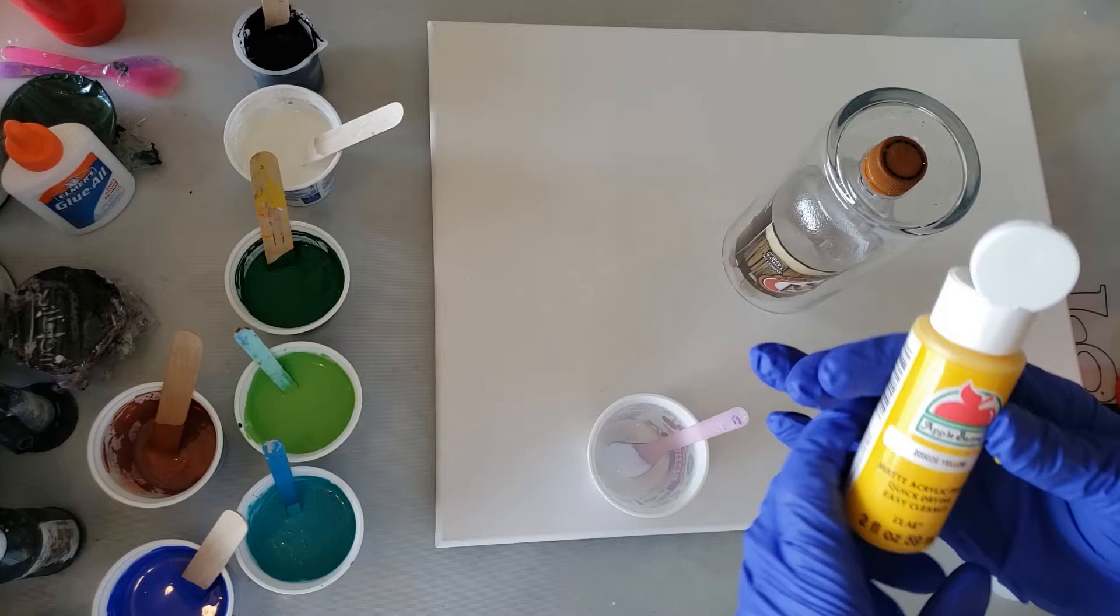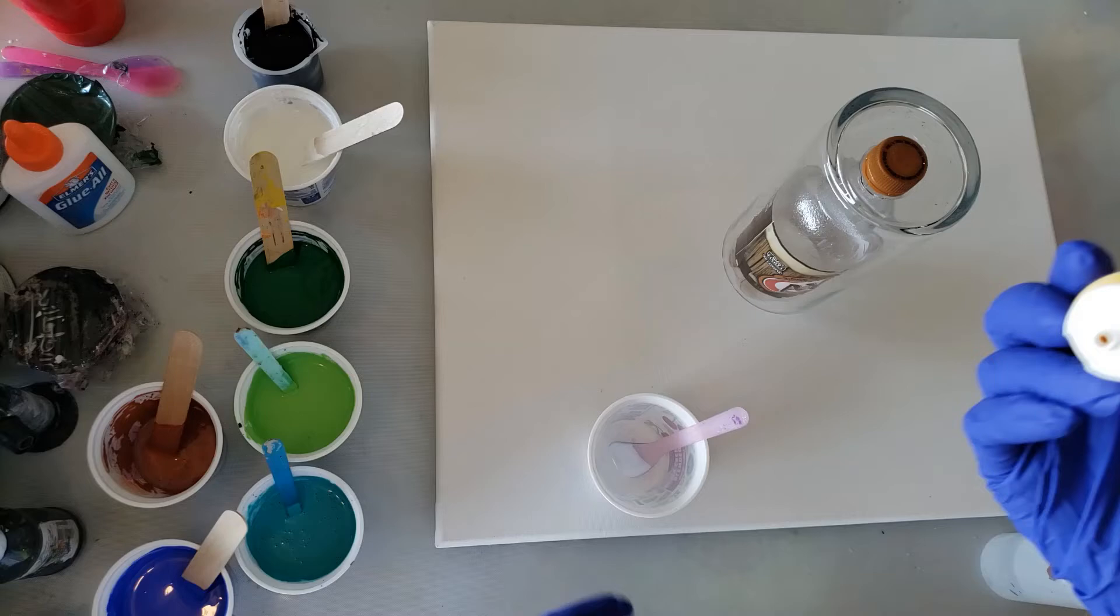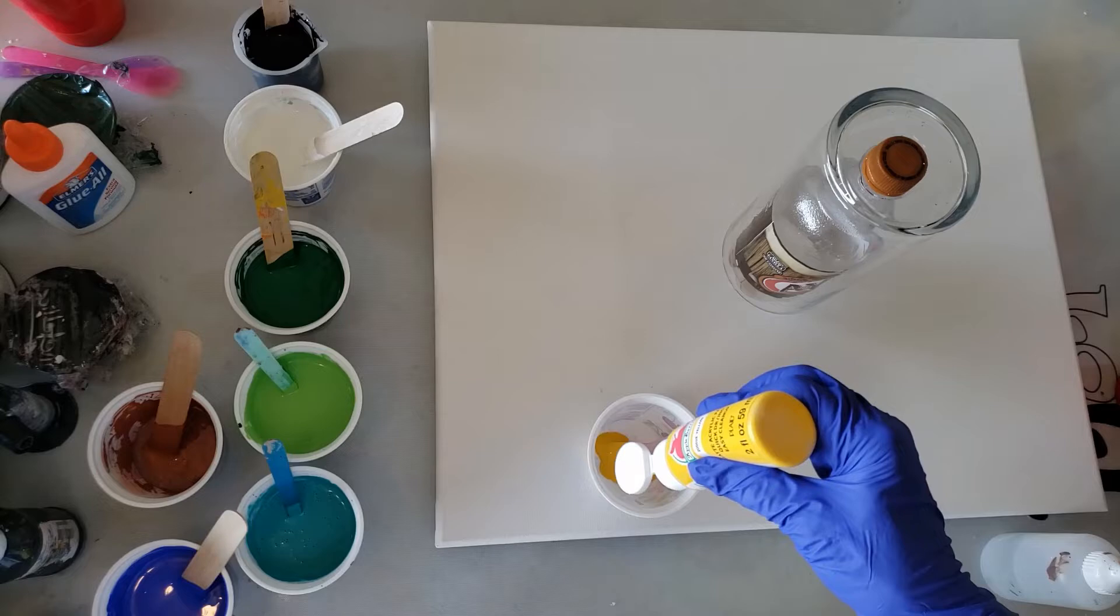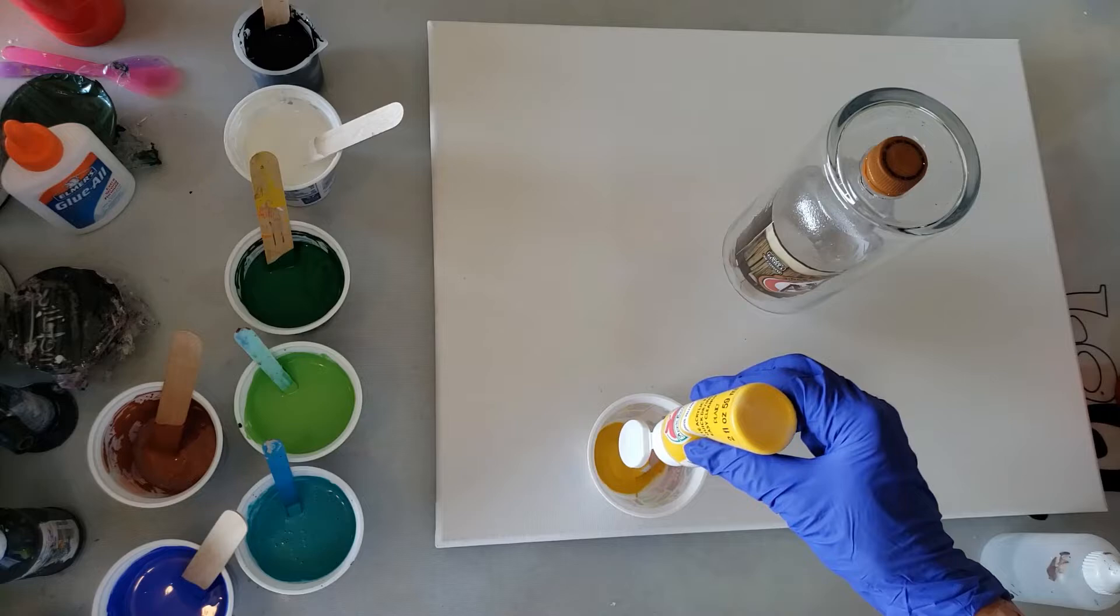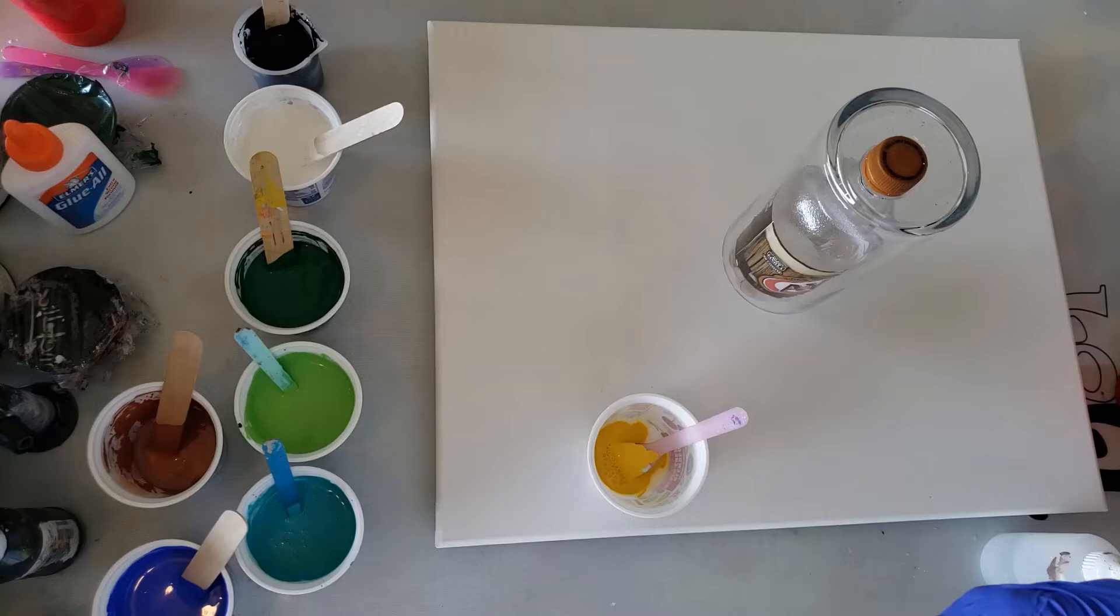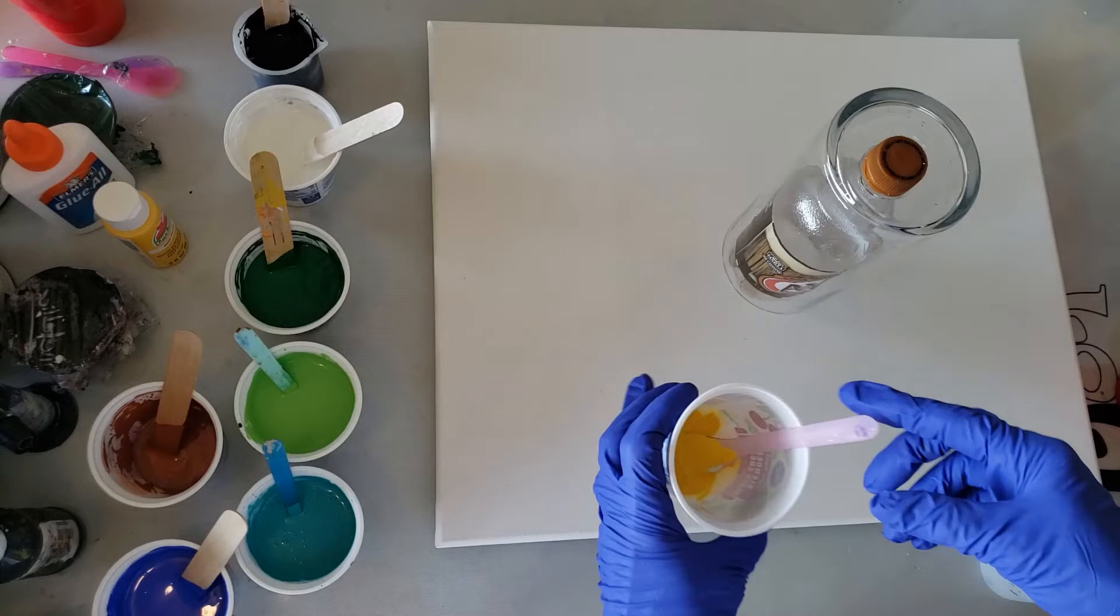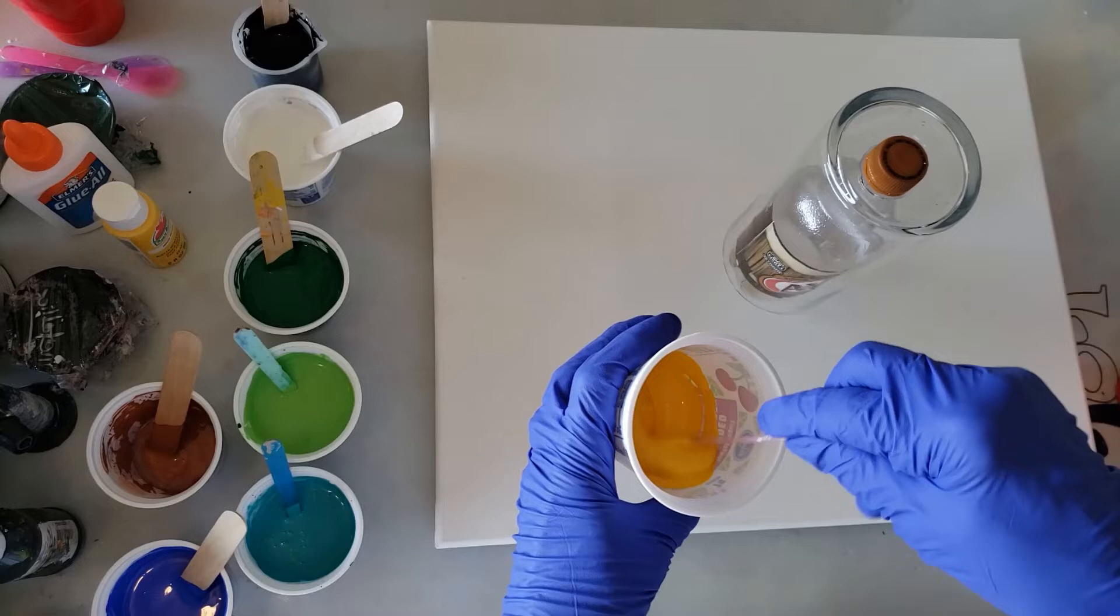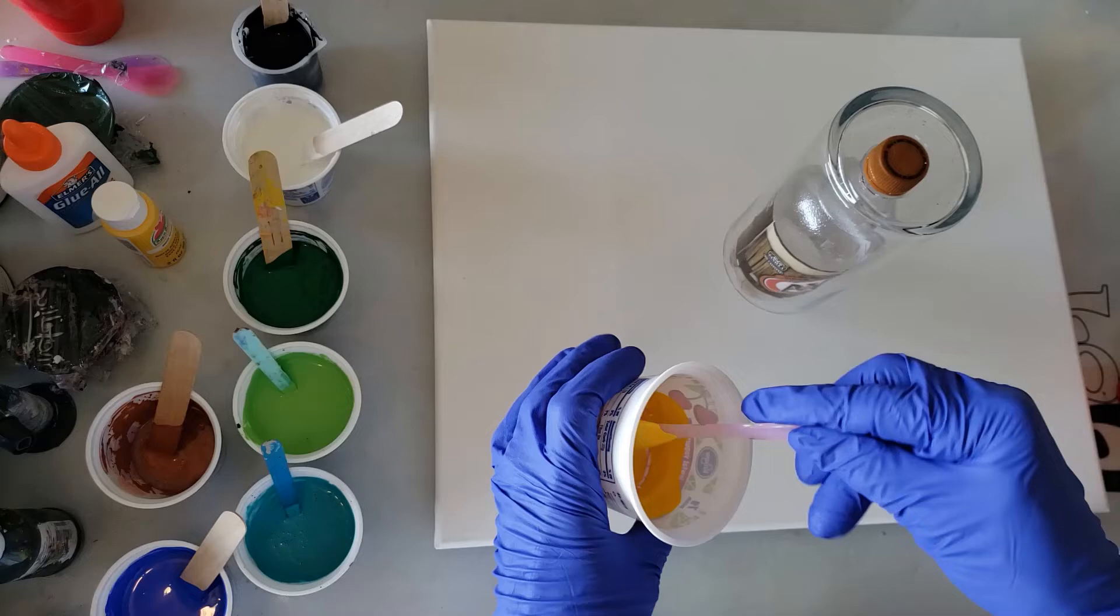So you want to mix that with your paint. Here's an example, just going to use a small amount here for the yellow. This is Apple Barrel paint yellow that I get at Walmart for 50 cents a bottle, which is awesome. They make more expensive and actually really better paints, but on a budget this works great. So what I'm doing is just mixing, usually it's about two to one, two ounces or two parts of glue all to one part of paint. You want to always mix that, whether you use Floetrol or glue all, mix that with your paint first because different paints have different levels of thickness.